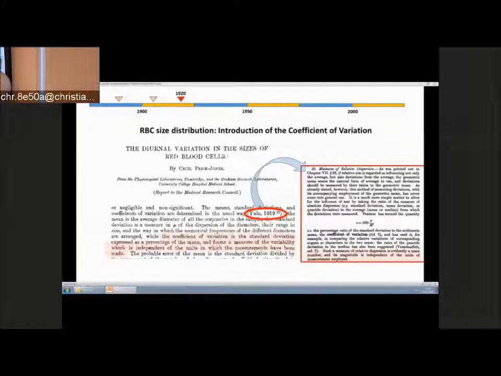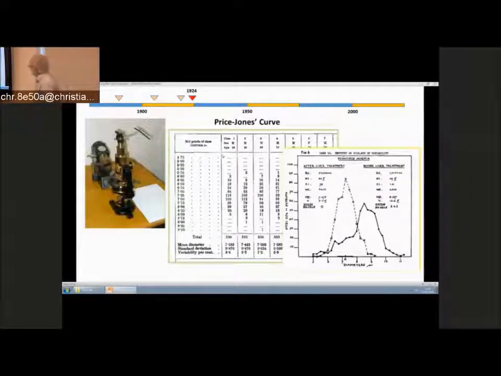individual persons, not just differences between people. And this is where he introduces the use of the coefficient of variation, which he gets out of a textbook. So far as we can tell, this textbook, originally written in 1911, is the last time a statistician had anything to do with the RDW. So he becomes very well known for his work.